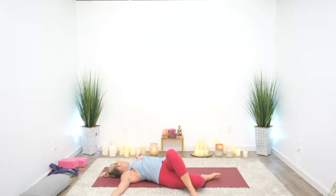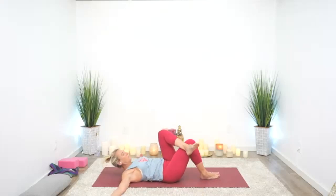The head rolls toward the left side. Take really deep breaths. Allow your muscles to relax. Ease your way back into center.